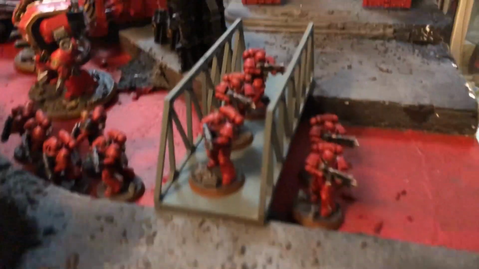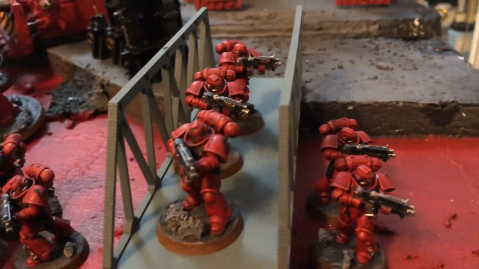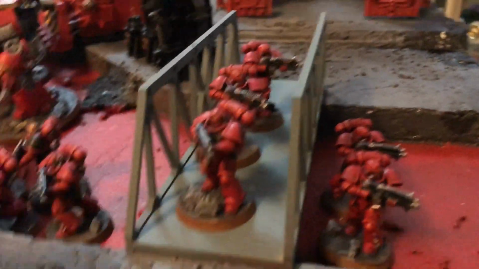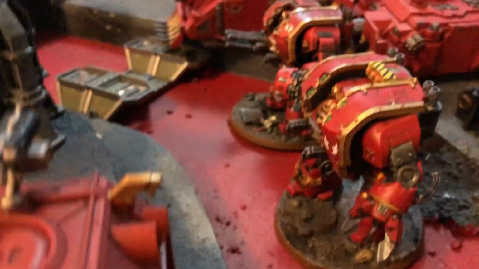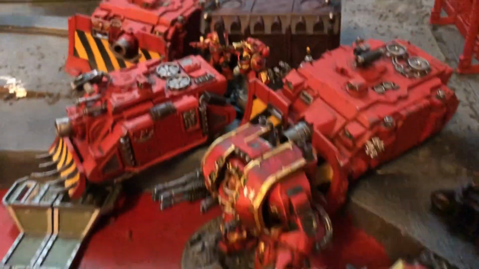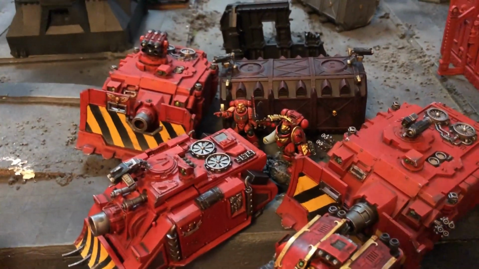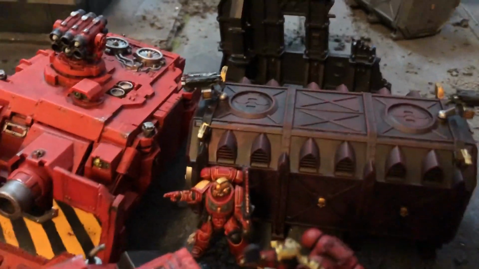So I have deployed my Blood Angels here. We have one of the auto bolt rifle squads here on the bridge, coming up here, hopefully going to scoot round to objective number 5. The other one is chilling here in the lake of red blood. You have the 2 Leviathans in the middle, followed by the 3 Vindicators, the Gravis Captain, and the Primaris Lieutenant.